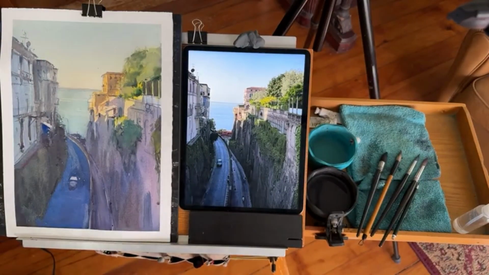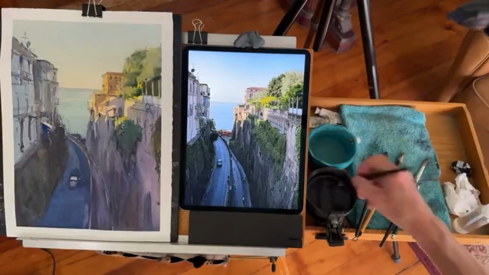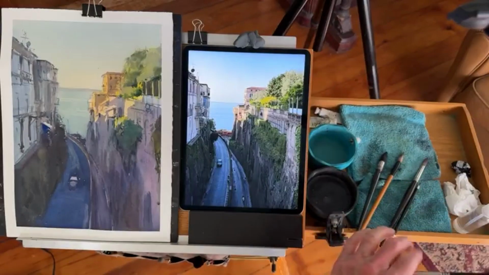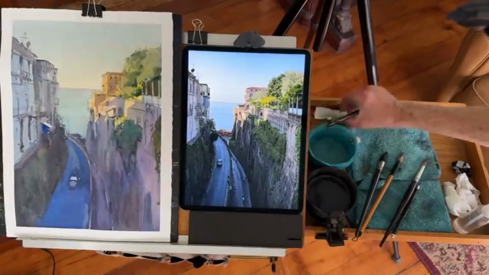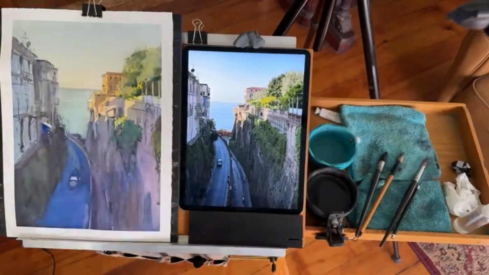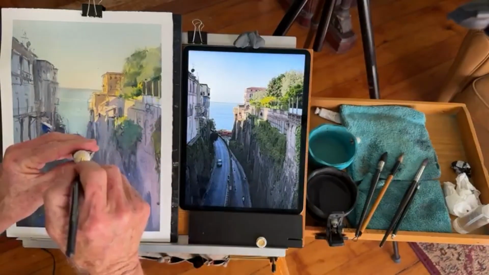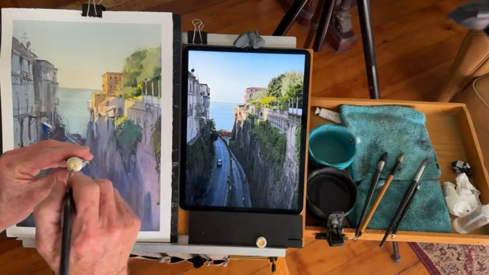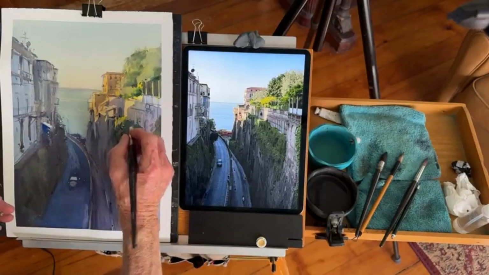So actually, yeah, we could do a couple of fun things. We could get a small pointy brush. We could put some interesting highlights here or there with the color called Jaune Brilliant, which is white with a little bit of yellow ochre in it. Let's see.